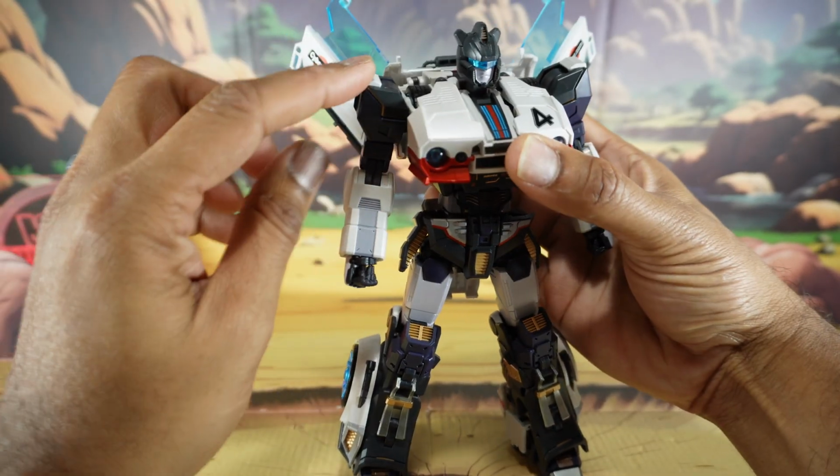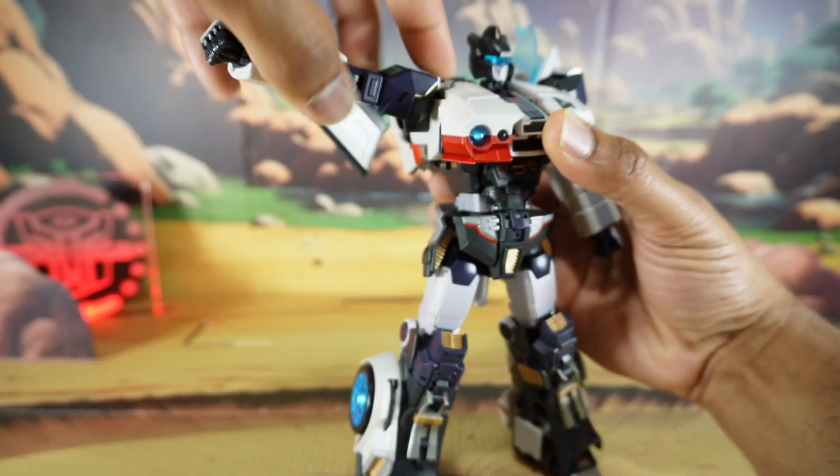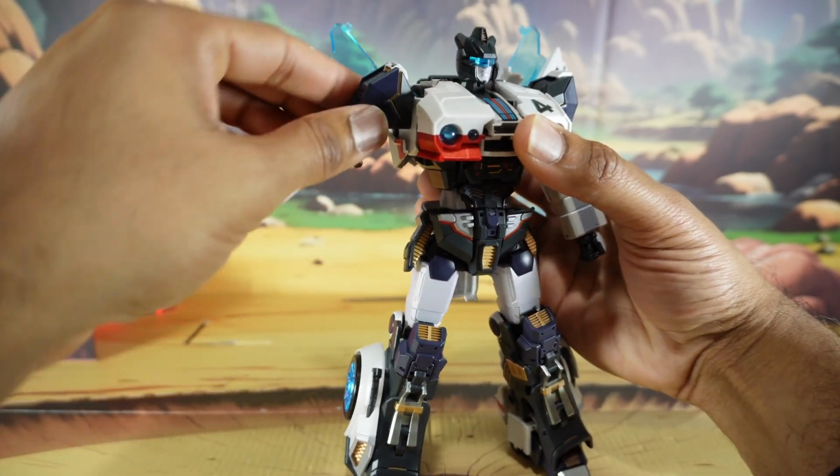It's really well done. Shoulder is on a friction hinge. It rotates around. Nice tolerance on this. It is nice and tight, but it feels like what you would get on a Flame Toys. At least that joint does.